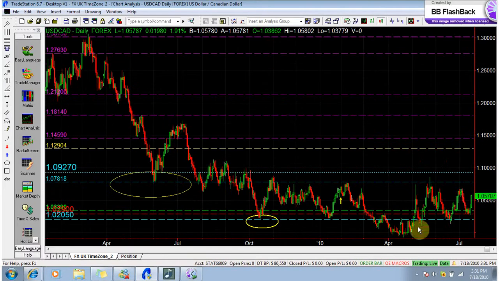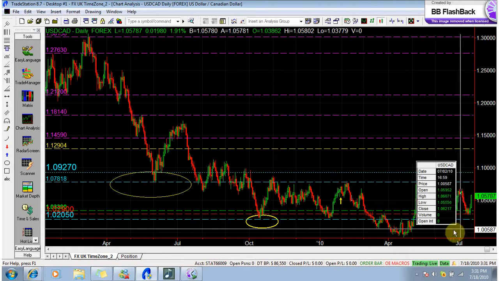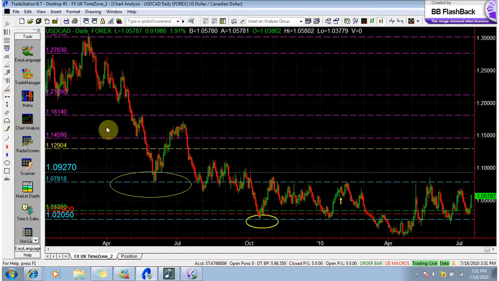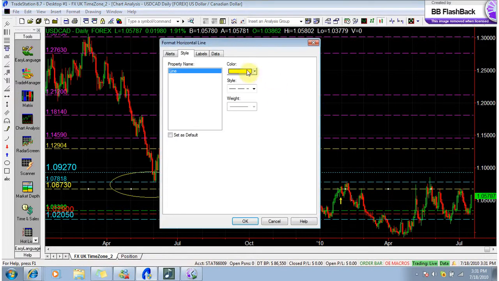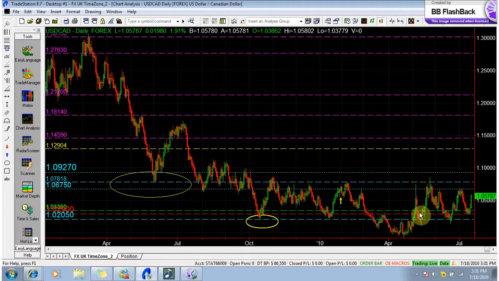In this case, we have a very nice structural point, which is going to be our structural long, the 106.75. This is a very nice and very strong structural point, by the way. That is going to be our structural long, and we are just about 80 or 90 pips away from this structural point.